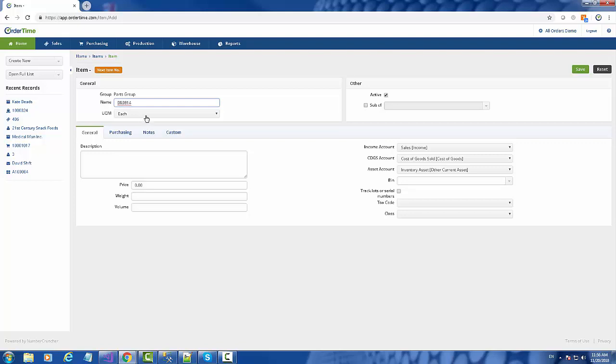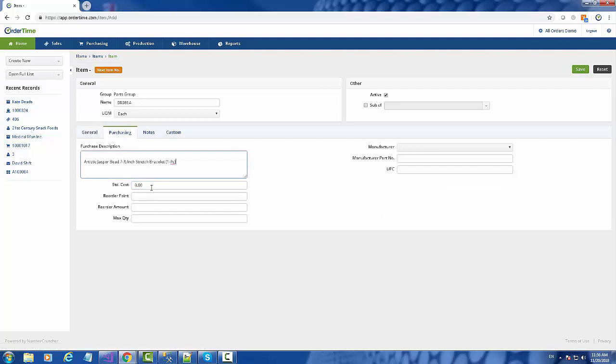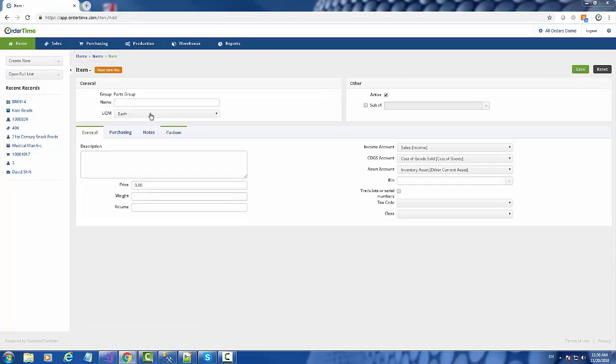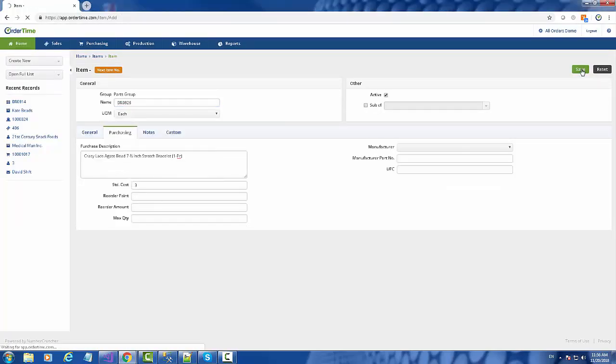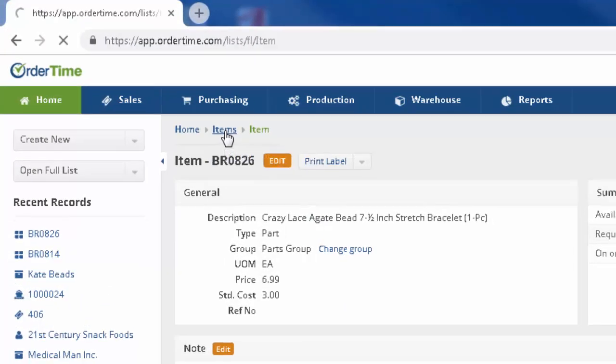And that's all I need to do with the unit of measure, but I will continue and add the description, the price, the purchase description, and the cost. There we go. So we'll just go ahead and create one more item now. We'll see our items that we created today on the items list.